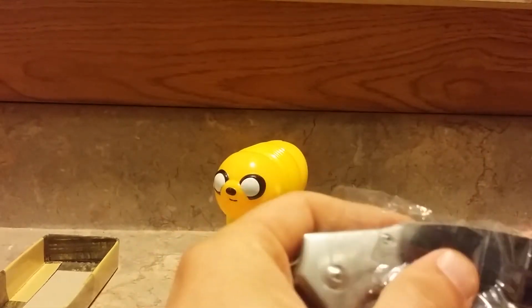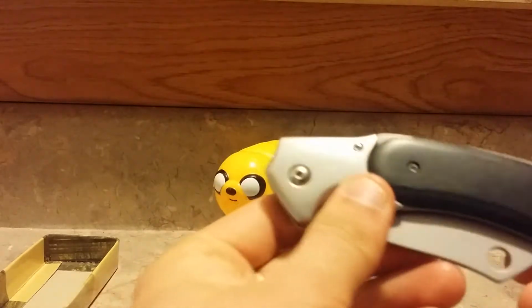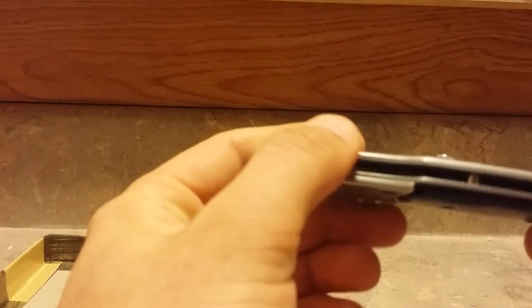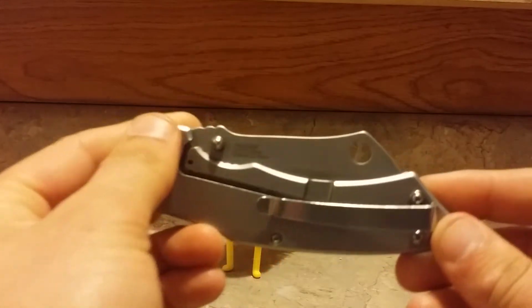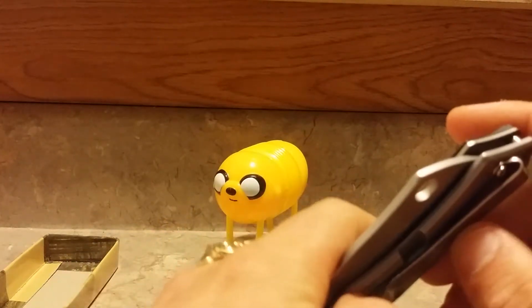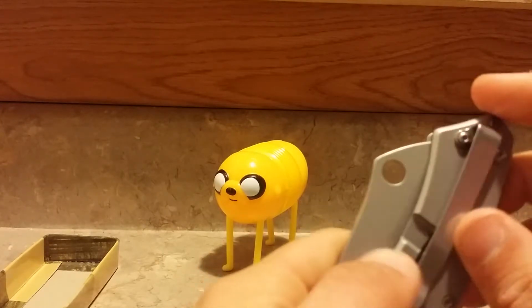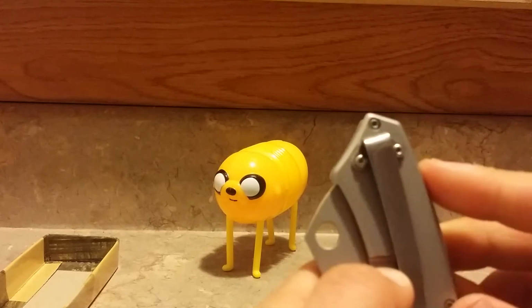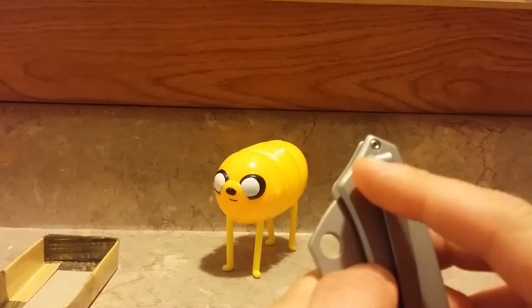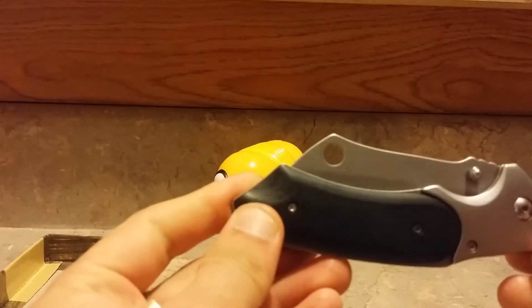Anyways, comes like this in a box and in some plastic, and it is an aluminum frame all the way around. Deep carry pocket clip. That is a bit. It holds it, that's for sure. Looks like this is not verified. I just noticed it. Looks like that's sort of the Kershaw configuration. I'll just take a look at that.